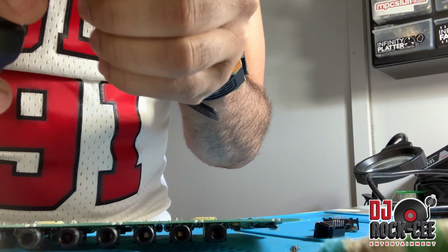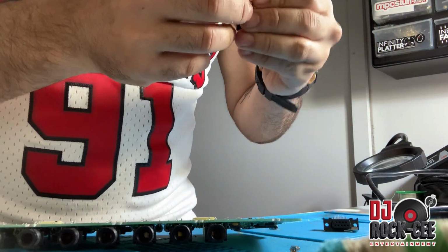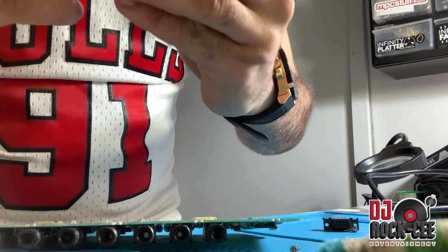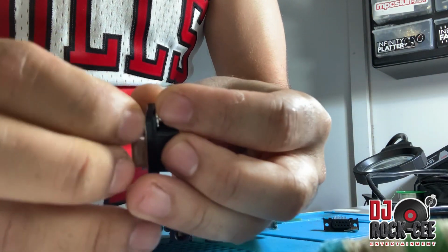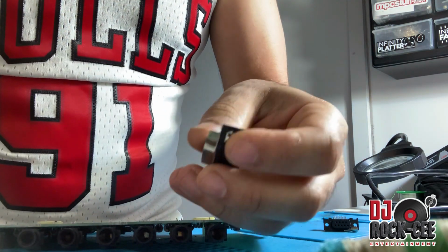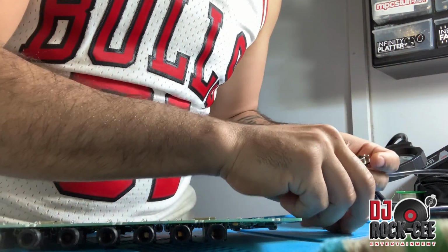So what we want to go ahead and do is kind of break this in, put it back in there, break the little stud, put this back in there, and put the screw back. I'm gonna go ahead and do the other one.